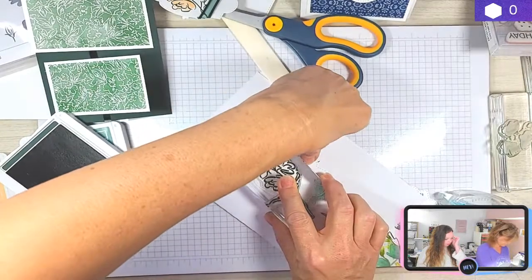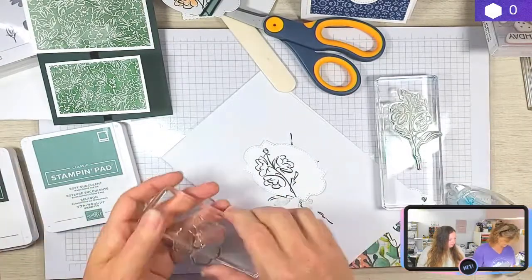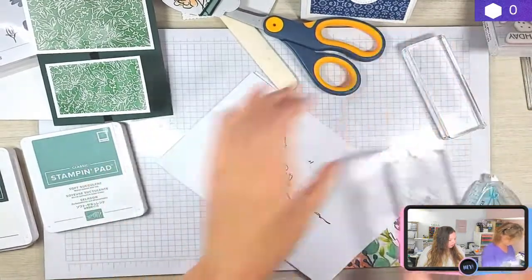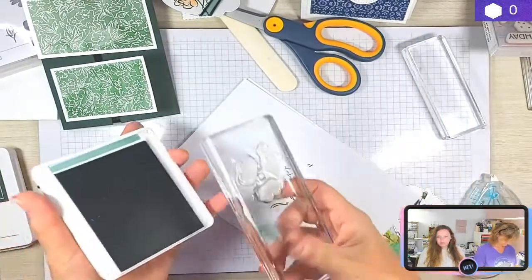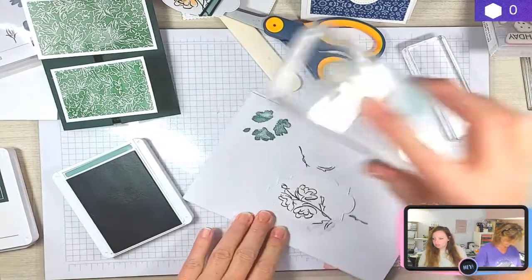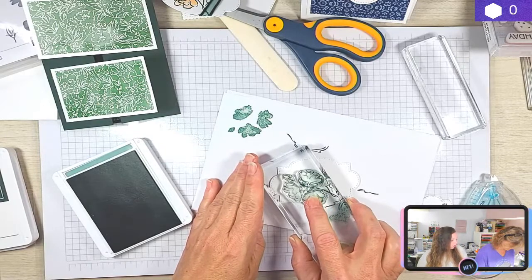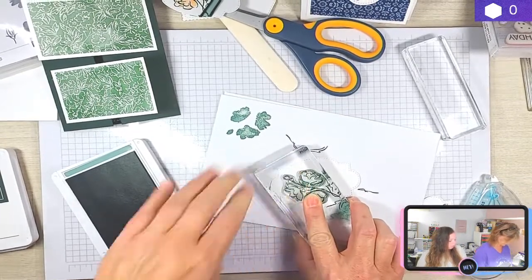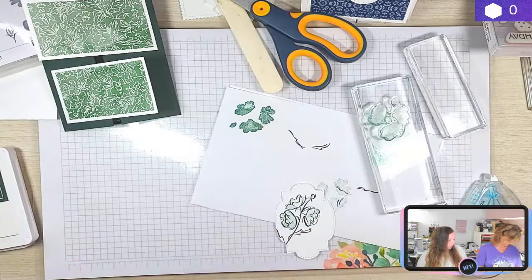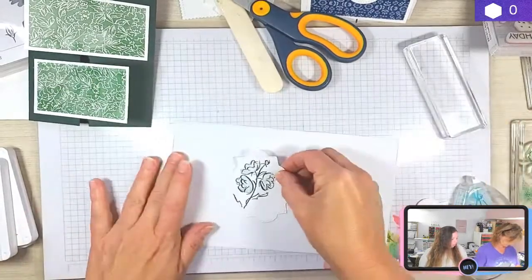This time we're going to stamp off, because I thought for sure it would have been a softer color with the succulent. I don't know what happened. Okay, stamp off once. Yes. So second generation stamping here, guys. Let's see what happens. I'll get it right sooner or later. There's one. Lisa says she likes the pale papaya one. And there's two. Wow, I guess that'll do. I think that looks more like soft succulent. Not a very good impression. Could be because of my stamp. All right, so there we have it.